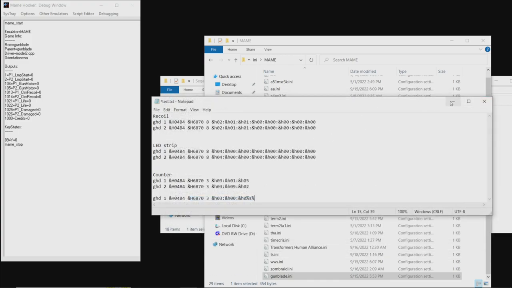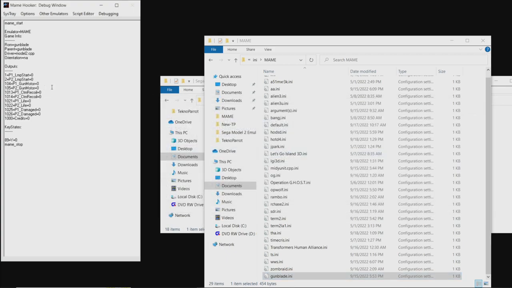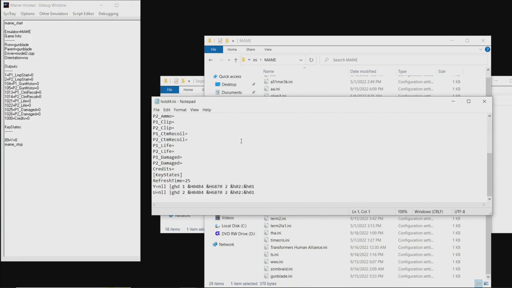Just make sure your games are hooking. You can do that by opening your debug window, launching a game, and when it does hook, an INI file will be generated. All you want to do is populate these INI files with however you want them to react.